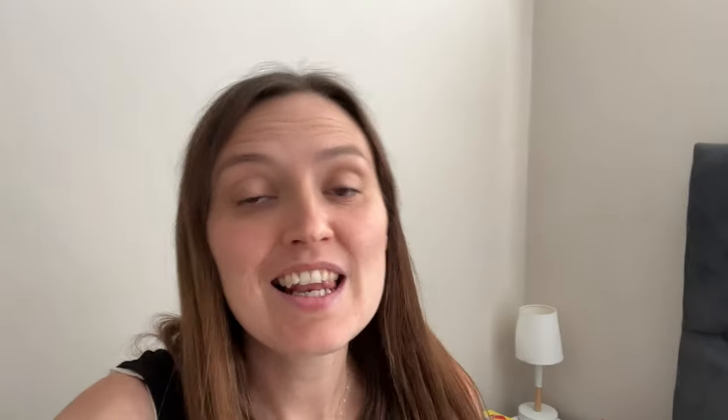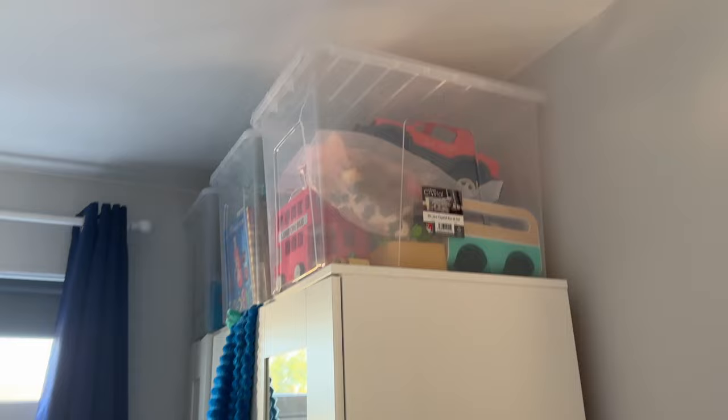So I didn't explain this very well in the video, but we rotate our toys on the shelf downstairs every two weeks. This way Josh isn't overwhelmed by all the options — he can see everything he has to play with and he tends to play with each toy for a bit longer, he's a lot more focused. If you've got too much choice and too many toys, young children will just become overwhelmed and won't really play with anything properly — they just flip from one thing to the other. So we store his toys that are out of rotation in boxes.